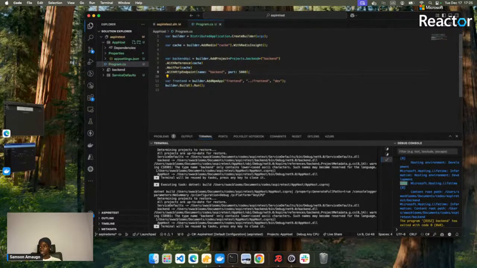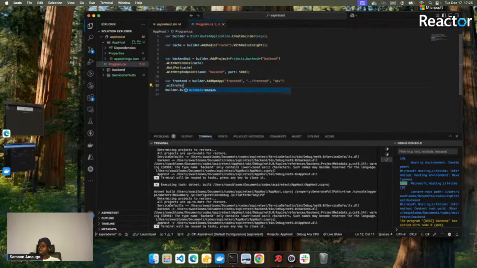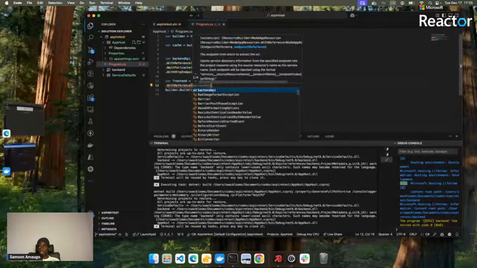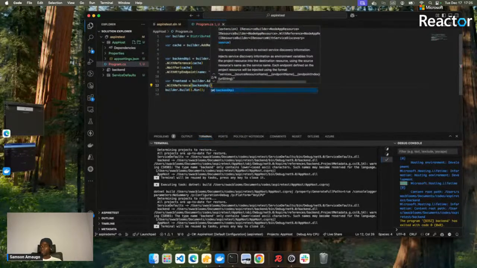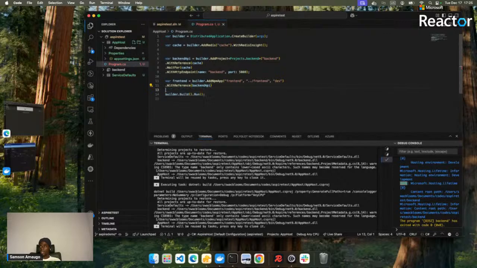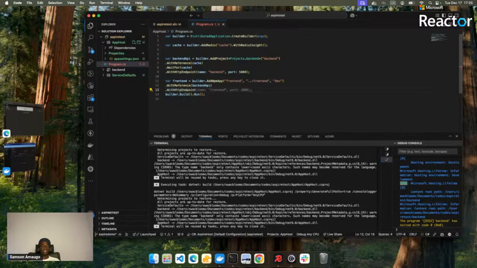Cool. So next, let's finish wiring up the front end. So I'll say dot with reference. I want to reference the backend API. And I want to expose an HTTP endpoint as well. I'll say with HTTP endpoint.